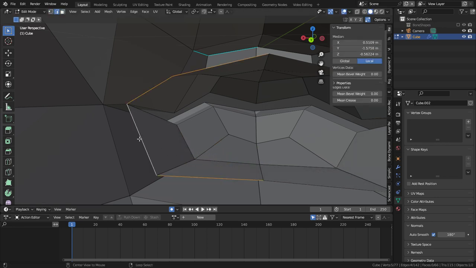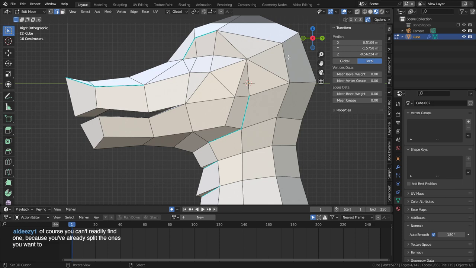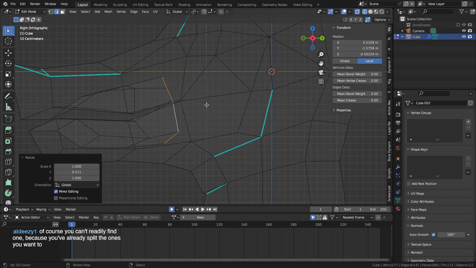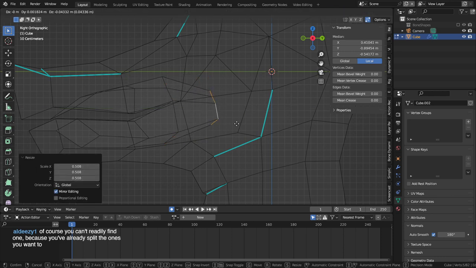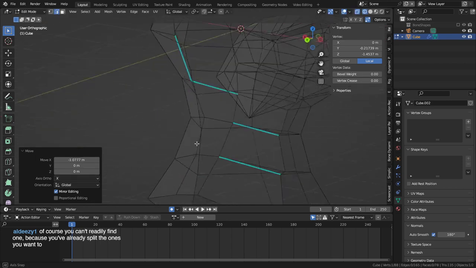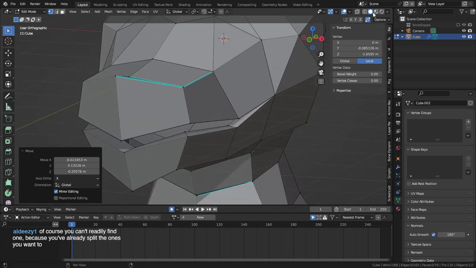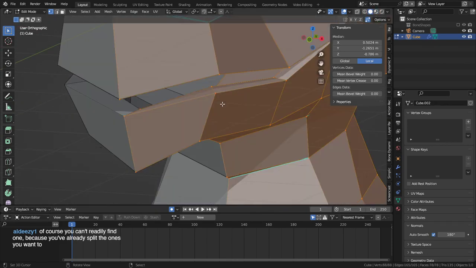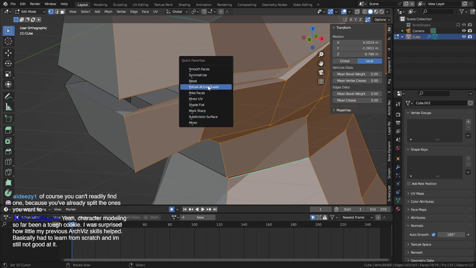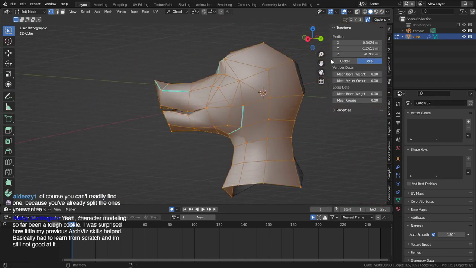Flatten that out. And then we have this edge. We're going to come to the side. We're going to make the esophagus like this, and then scale it to 0. There we go. So we have the interior of the mouth now. If we're going to work that way, let's get it smooth. Oh, I meant orthographic too.